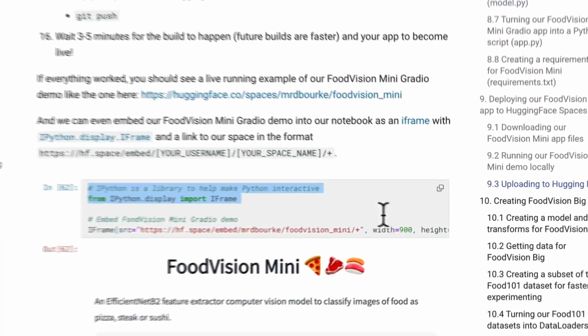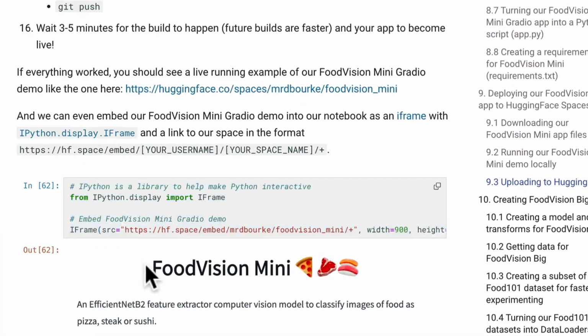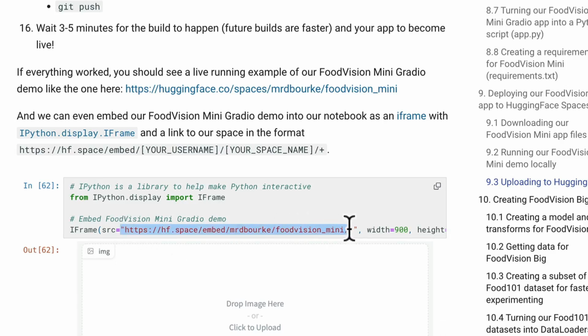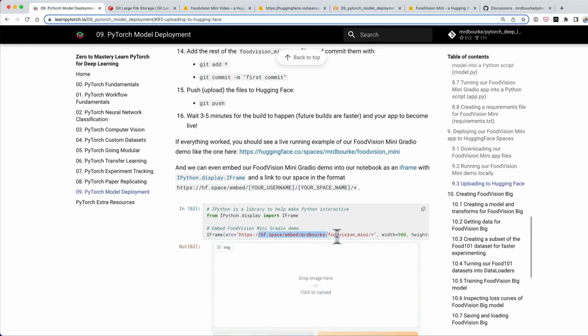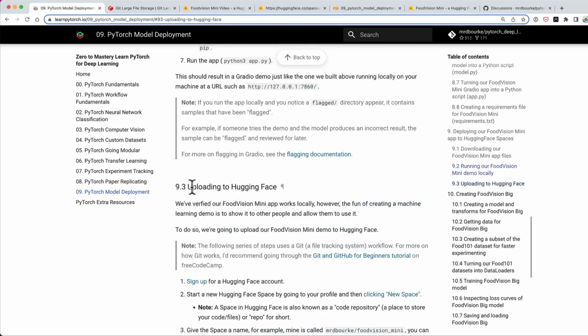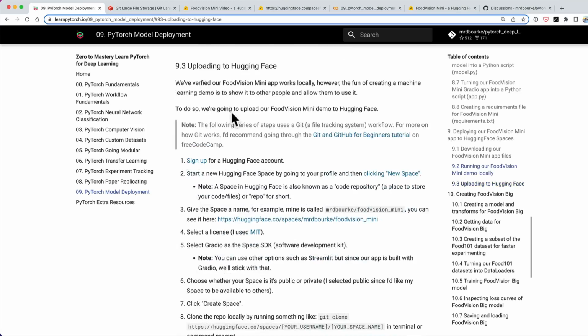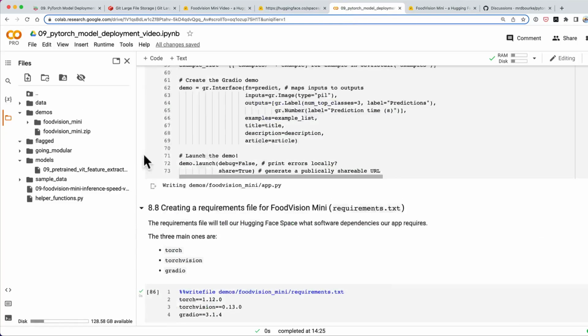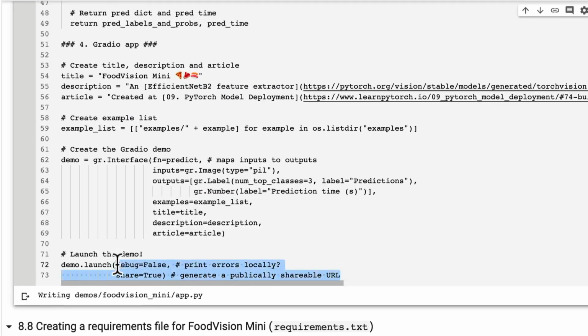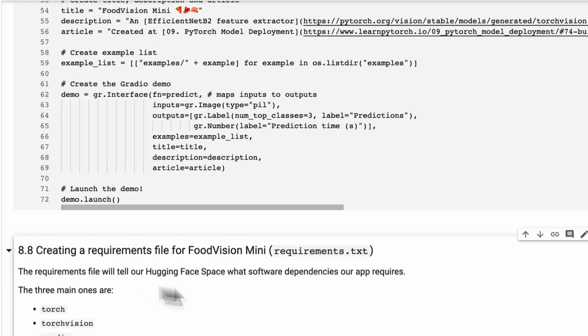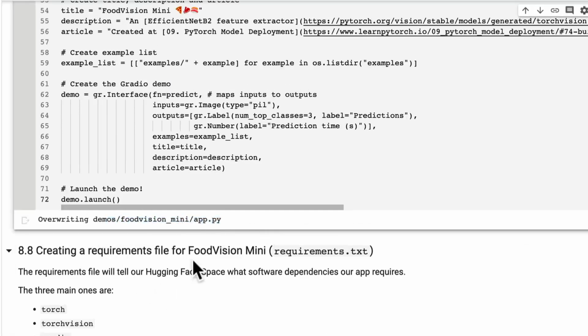But the final thing we can do is we can embed our Gradio demo in our notebook. So let's see that in action. And we need the URL to look a little bit like that. So maybe I copy this. So these are all the steps that we just went through to upload to Hugging Face. And I'm glad we faced an error because we saw how we could fix it on the fly. And why don't we fix it in our notebook as well? So our error was in here. We don't actually need any of this. We could just go launch and that will fix it up, overriding that.